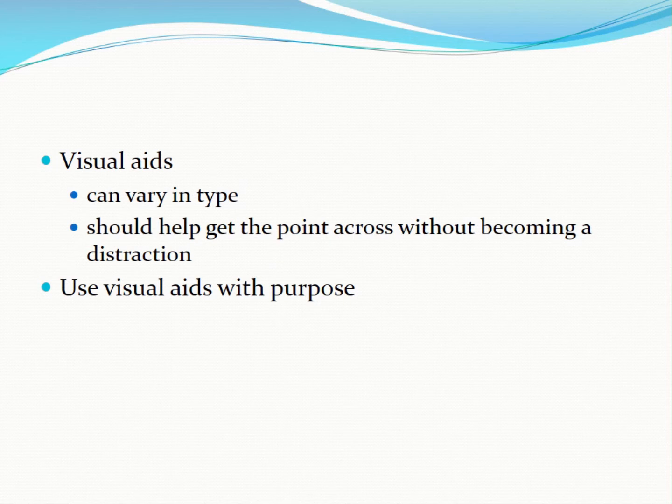There are various types of visual aids that you can use, and we will look at a few examples on the following slides. The point of a visual aid is to help get the point across without becoming a distraction. So you want to make sure that you don't overdo it and that you actually know what you're doing with your visual aid. Have a reason for it.